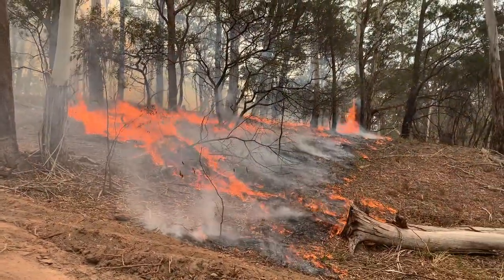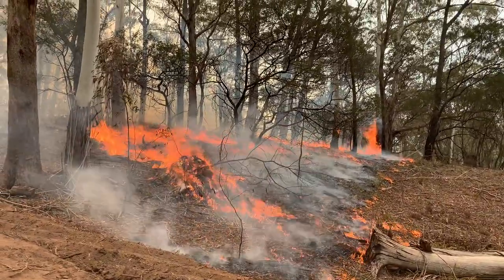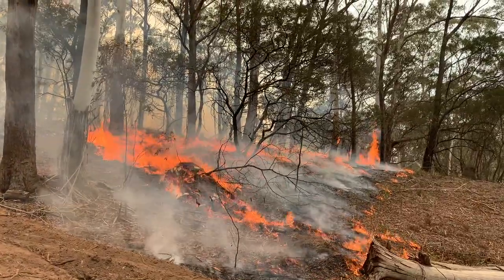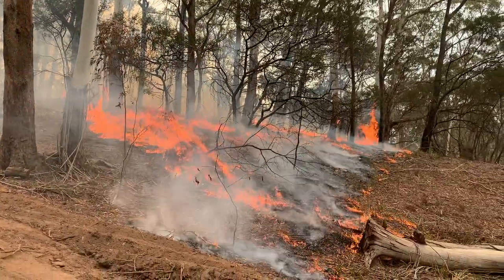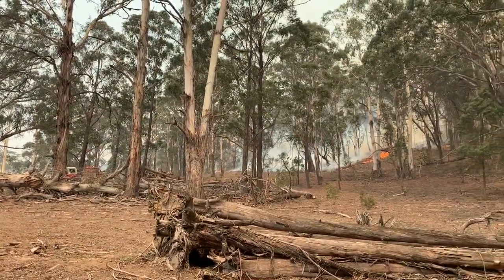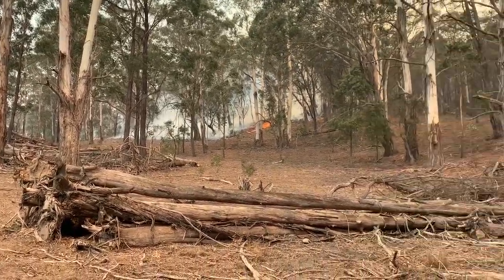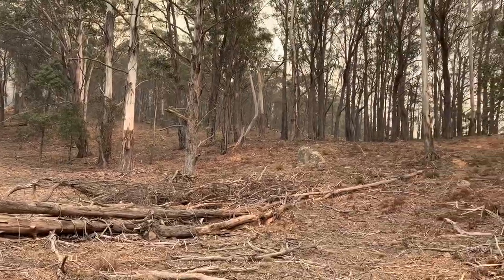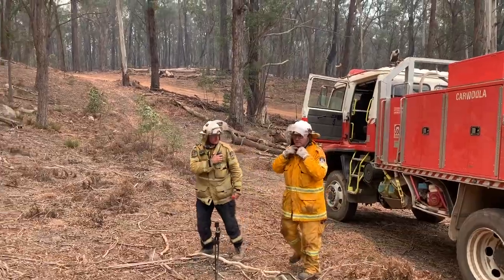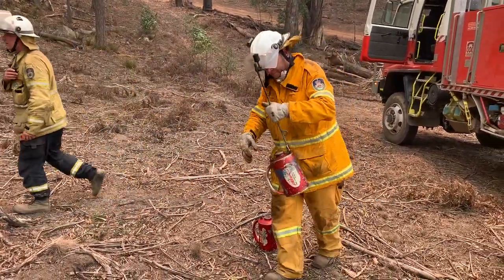From that very little skinny little line, here it goes up the hill. It's still a relatively low intensity burn. Could be a whole bunch worse under strong winds. But this is behaving pretty well. So Maloon has, we lit up the top part of that. Maloon has lit up the bottom part. We've jumped ahead, we're gonna light up this bit now. Yeah, Jason and Harry, they're the first of the light up crews again.